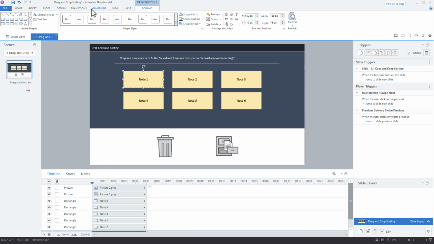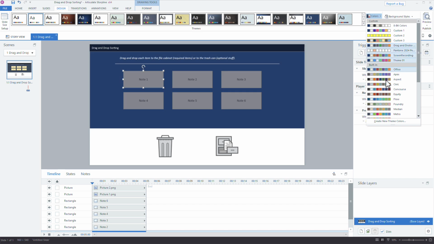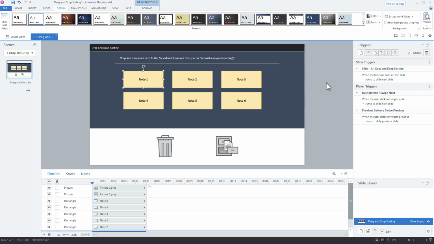But I can change that by going to the design tab, and then I can come over to colors, and then I can just start moving these around and notice how all the colors are updating. Doesn't mean they're always going to be right, but it means that these are editable, and with a single click I can make those changes.